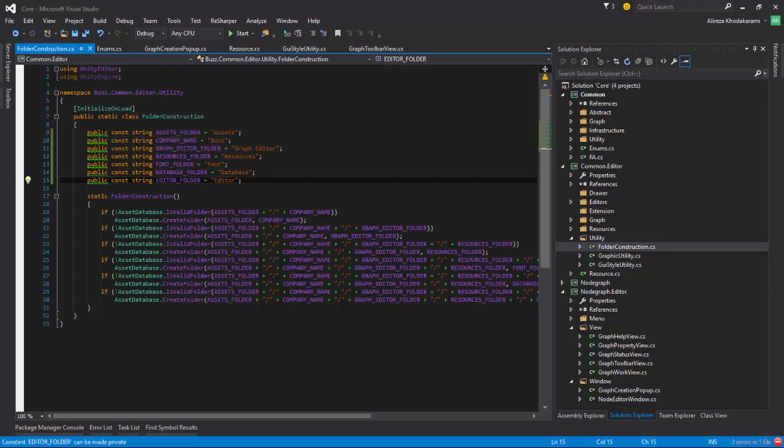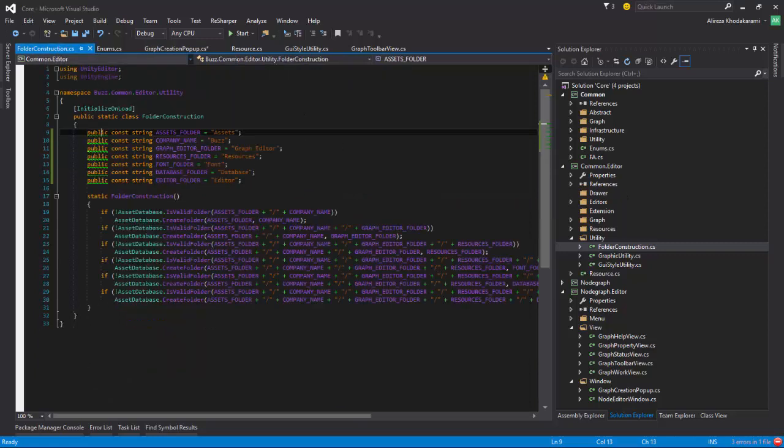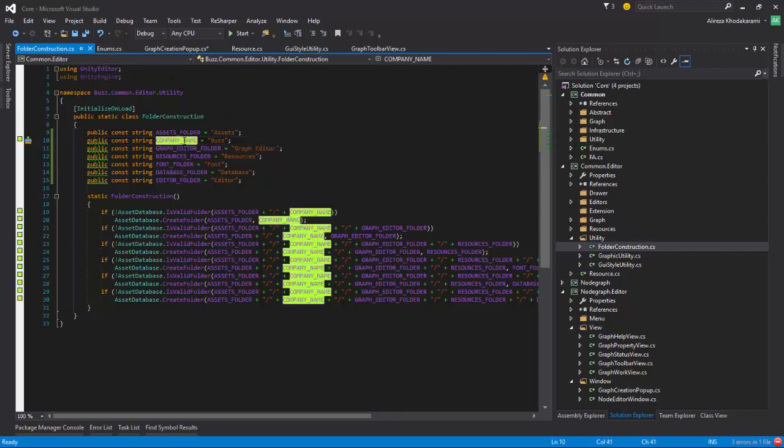Okay. So, dot assets folder, and then inside assets we want the company name.